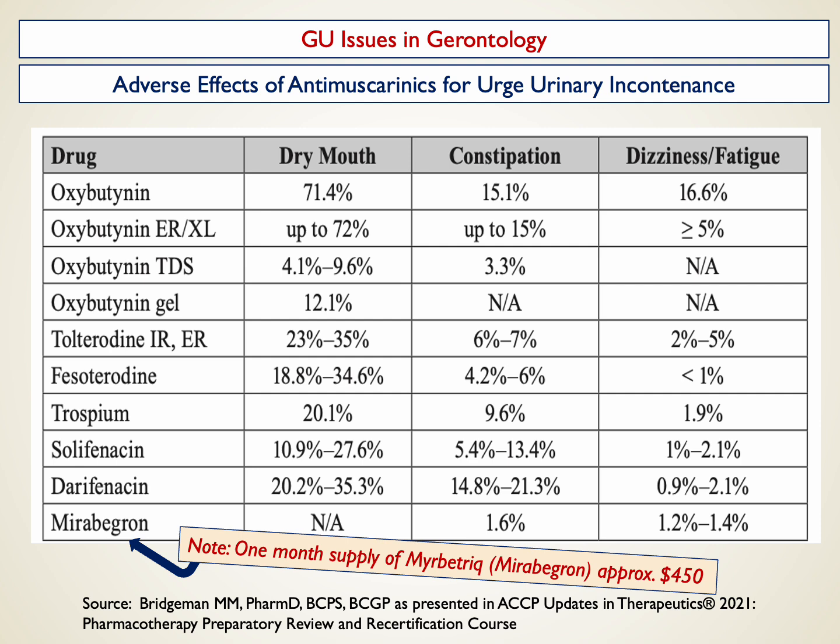They vary by product. And remember we said about mirabegron as well, it's a beta-3 agonist that doesn't have these antimuscarinic side effects, but look at the price tag of, if a patient doesn't have insurance coverage, about $450 a month for urge urinary incontinence management, which isn't perfect, but may offer some benefit. Big money if it's not covered by insurance.